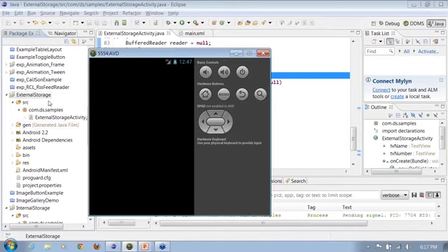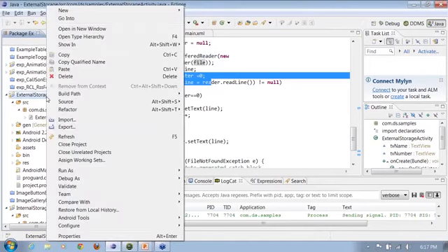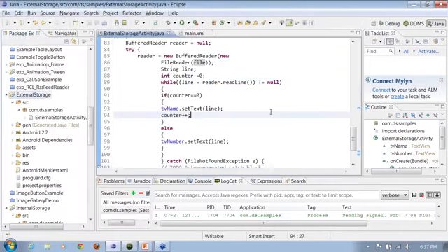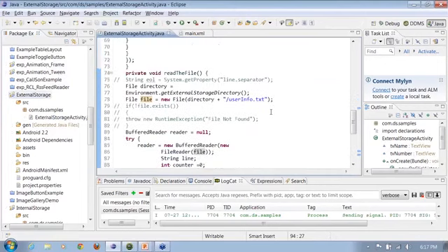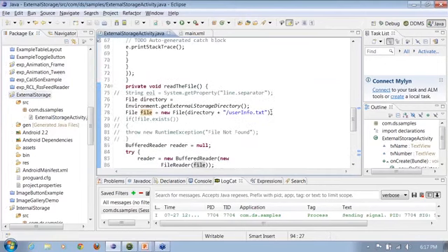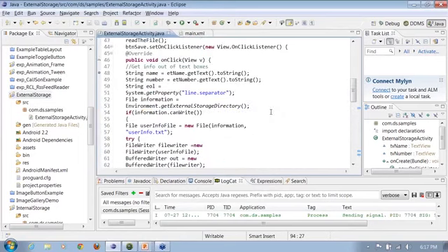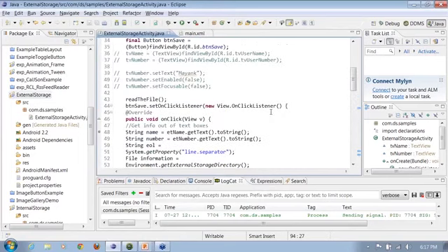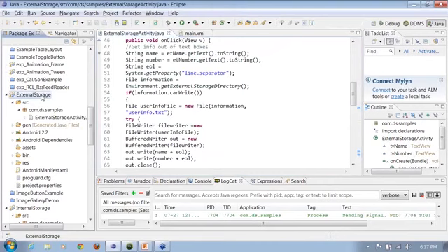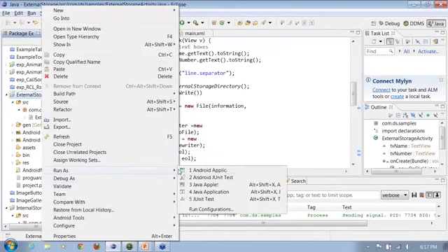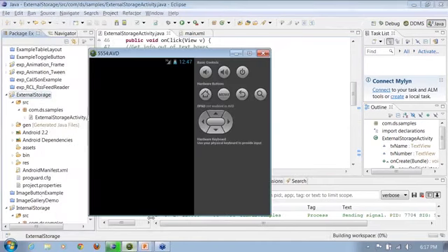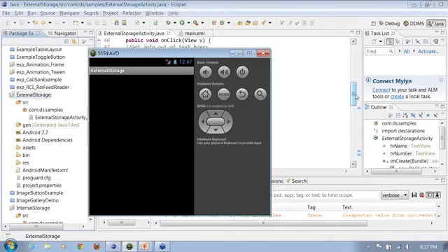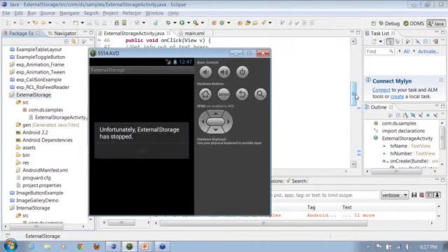Alright, it gives me an exception here. Let me check here what exactly could be the problem. userinfo.txt is the file. Which file am I using to store here? I think that is all fine here. Let's run this again and see if there is any problem. We'll see what exactly is the problem.